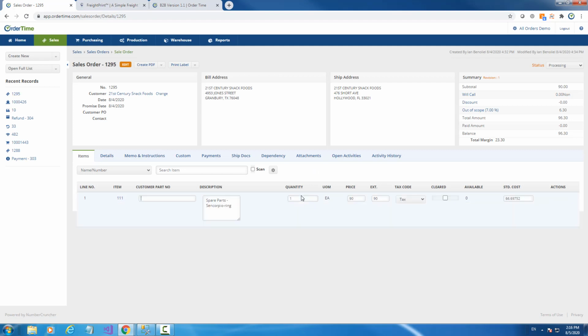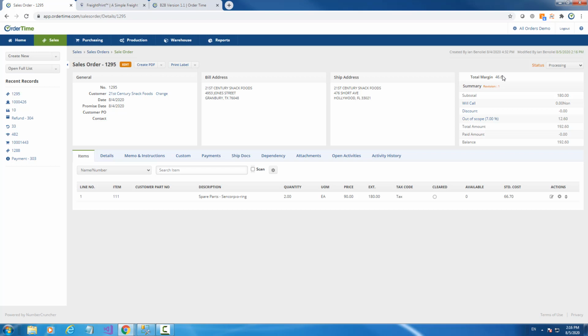So if you do update any of these values, you can see the margin changing appropriately. All right, so you can see that margin is going down because the price is going down. Okay. You can also add the percentages, and it'd be a good thing. You can also add it because it's just another field or property. You can add it to your labels and your templates if you so choose.